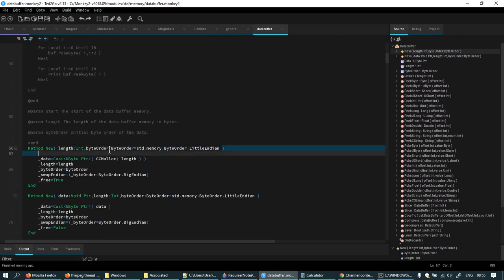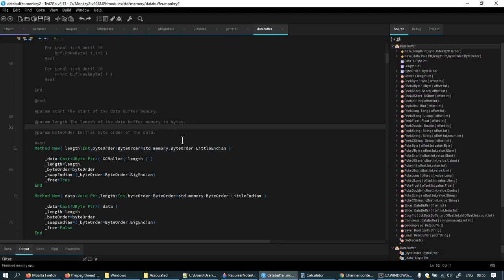Well, I don't like. It's got a default here of little endian. I'm the person reading to and writing from this data buffer. I reckon I can use what I want. Or I reckon I can leave it default and be happy with it. And I'm not passing something in, I am making a new one.